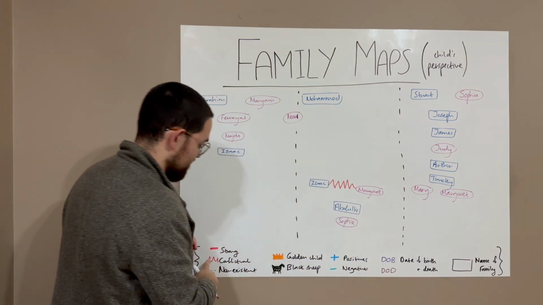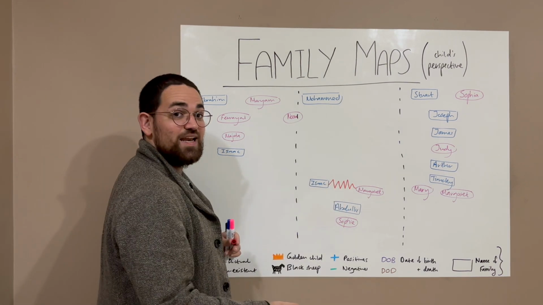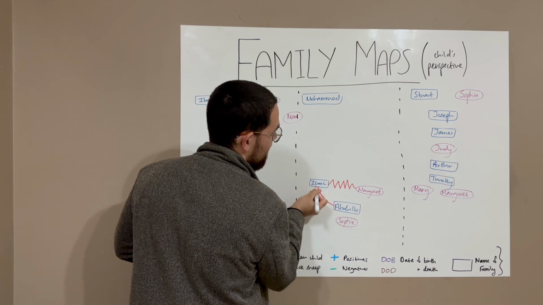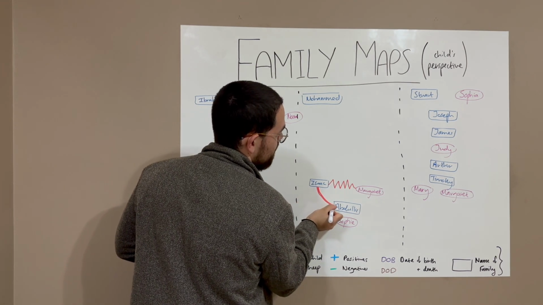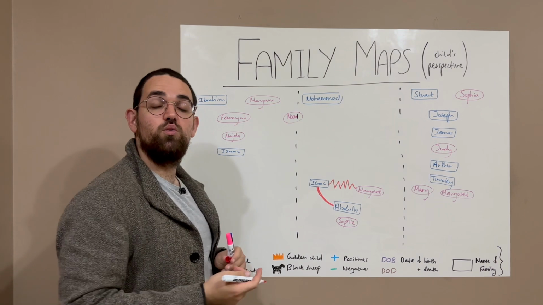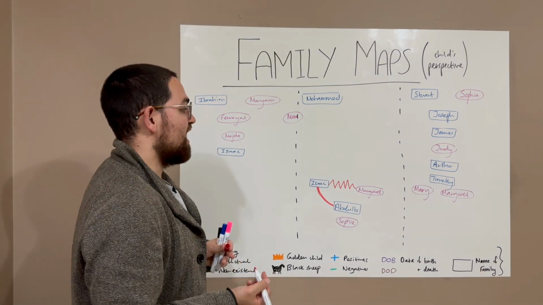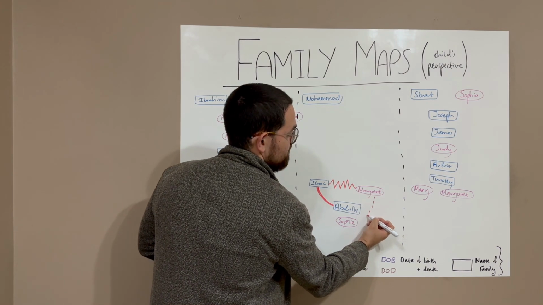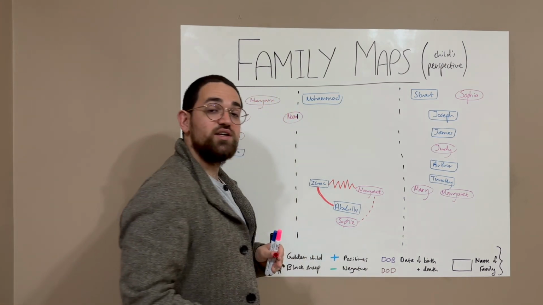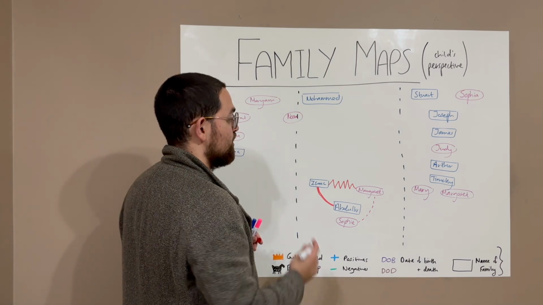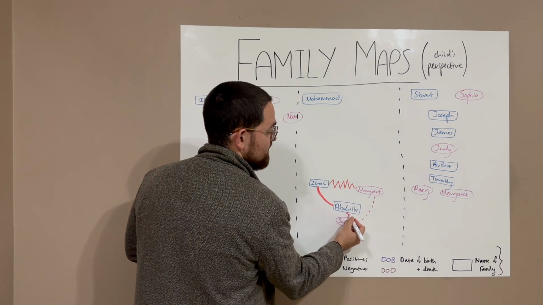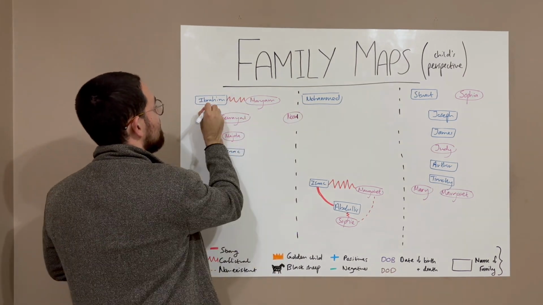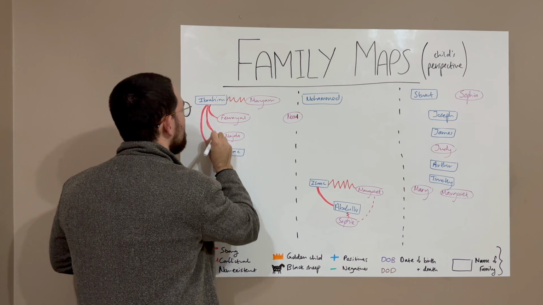Okay, and we have a key down here. Conflictual is kind of a zigzaggy line. Let's say I had a strong relationship with him. That would be kind of more a thick line. And again, you can do whatever you want. This is just a simple way to kind of categorize things. And then let's say that Margaret's relationship with her daughter is kind of non-existent, so it's a dotted line. So you're going to continue to do things like this for all the members of your family. Again, as you do this, just remember, use what you already know.